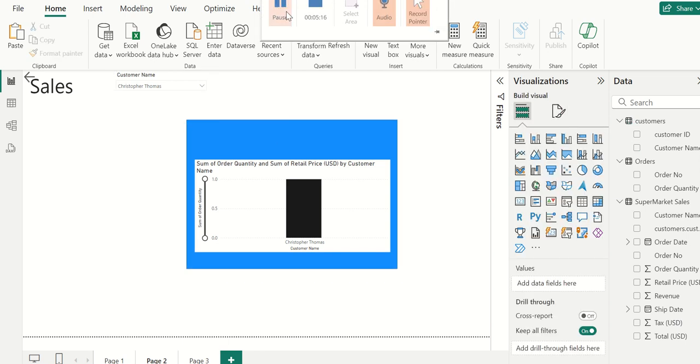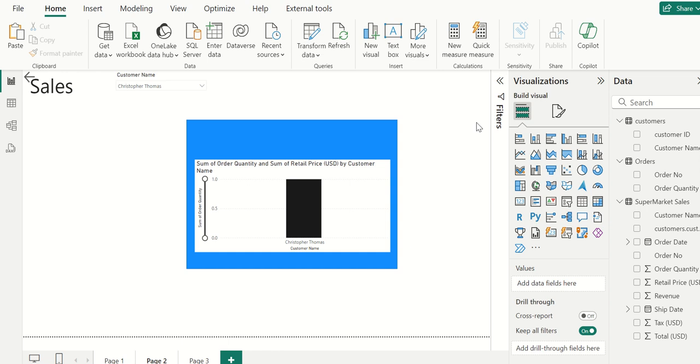So I have looked into the Microsoft documentation and the issues in the Microsoft community, and I found out that this responsive slicer is an issue from Microsoft, and it will be fixed in the next desktop release.